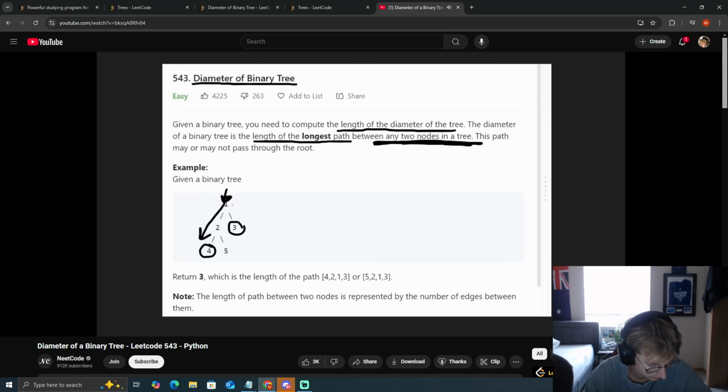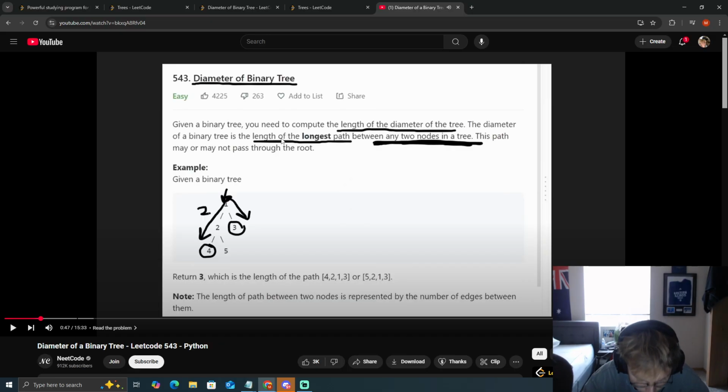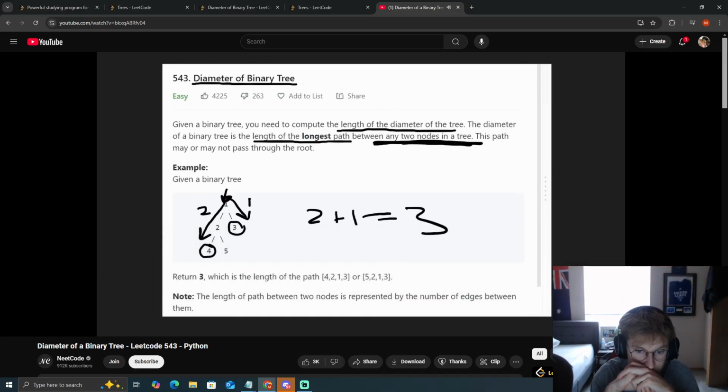So you go left 2, and you go right 1, 2 plus 1 is 3, so that path is 3.